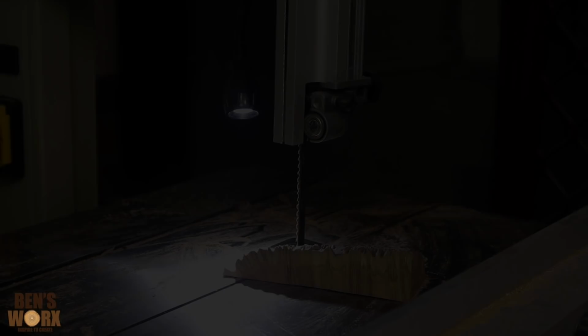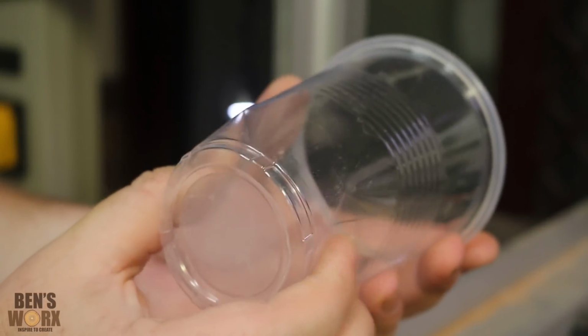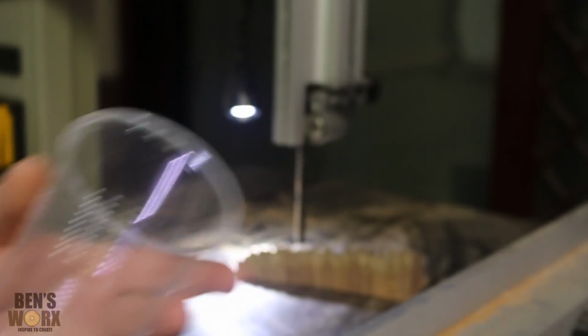So they're the two major tools you will need to make this egg, but first we need to cast it, so let's get on with the build. The first step is to take your mould. I'm using a plastic cup, and trace the bottom onto your piece of timber.